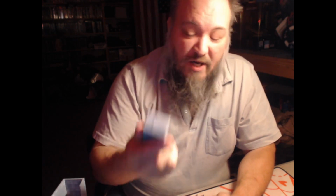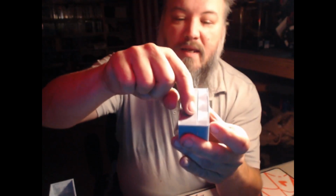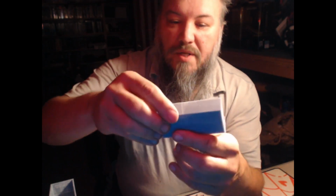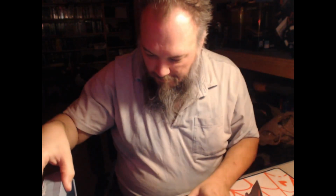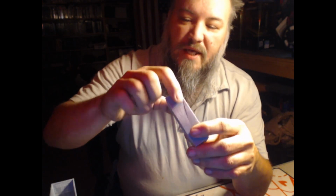So while the design works, it's not good in resin, which is why that's over there doing its thing. I'll show you that in a minute. You can see lines are not straight. There's a crack running across here, huge break on that side. The entire corner of this lid is broken, and that's just from putting it on.